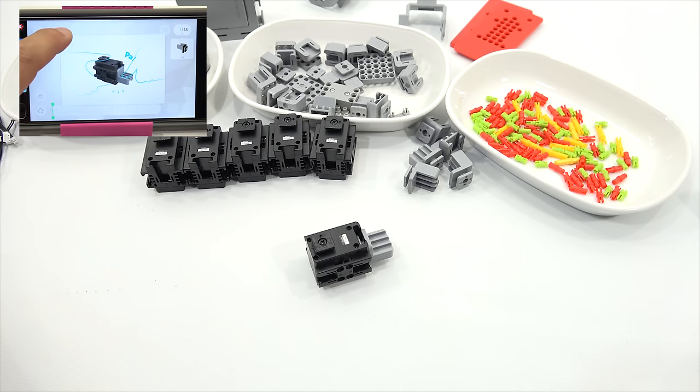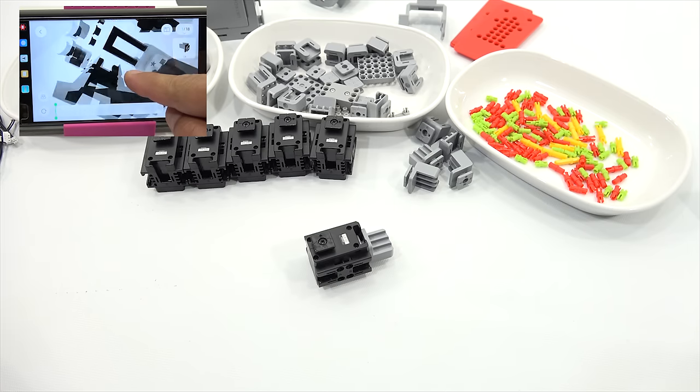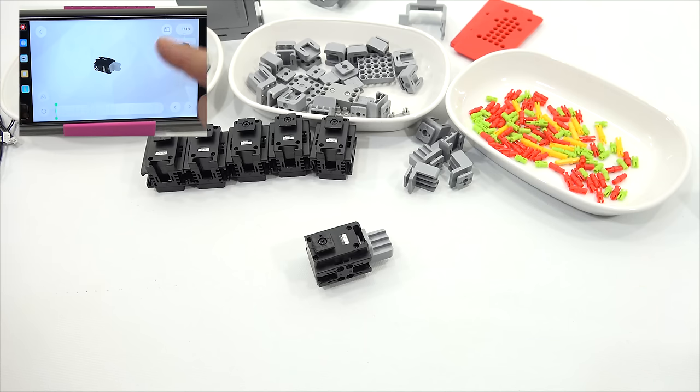Oh, you got to cancel out when there's a full screen like that. Now you can actually do this. This is what I was doing to enlarge it and turn it so you can see if you're going the right direction. But I did notice when you are enlarging and then going next, it shrinks it back down.